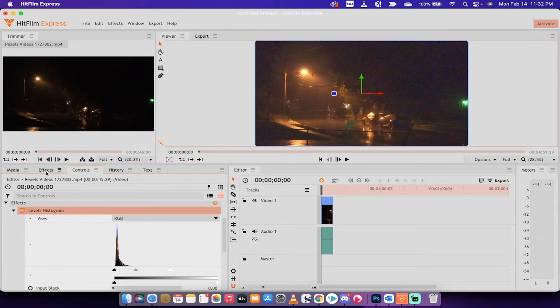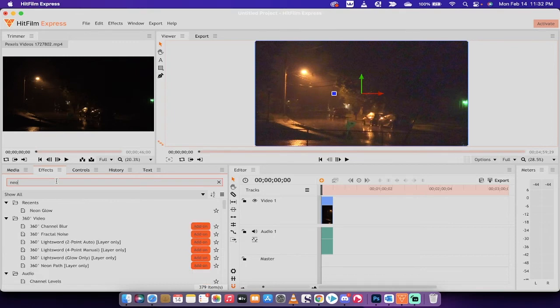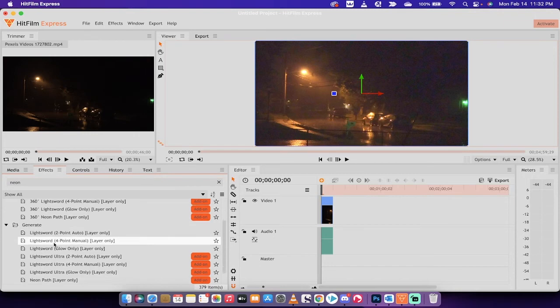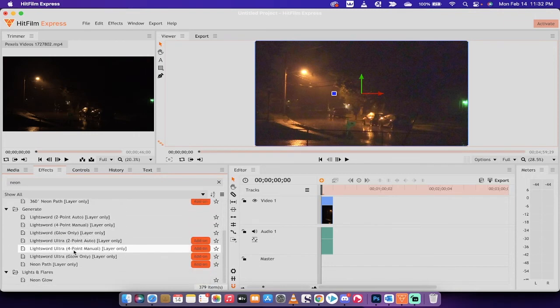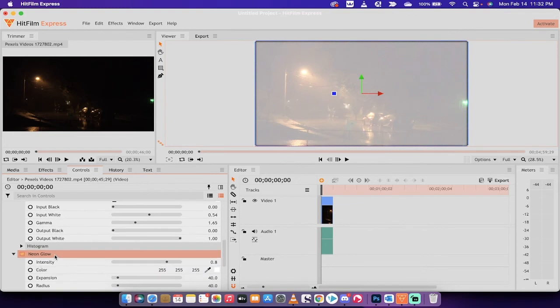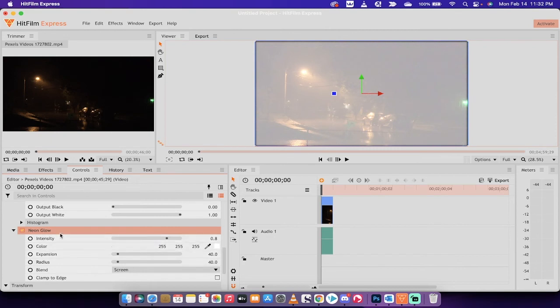If you want to go a little further, you can go to the effects and we're going to do the neon. So I'm just going to type in N-E-O-N, neon, and then neon glow. There's the one. For me, it's under recents, but if you don't see it, it's under lights and flares. Left click on neon glow and drag and drop that on top of it as well. Again, this will do a whole bunch of stuff and this looks absolutely wonky. Nothing to panic about.